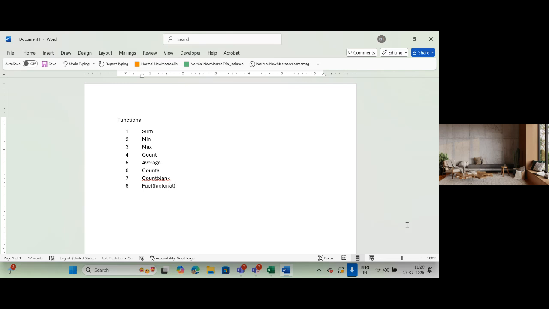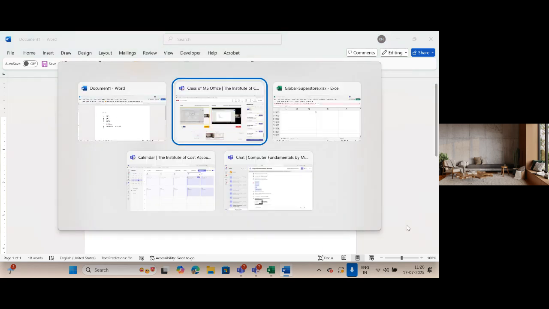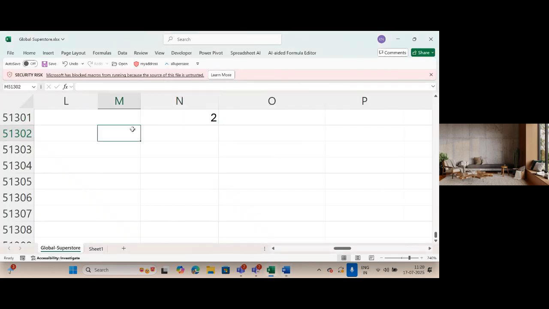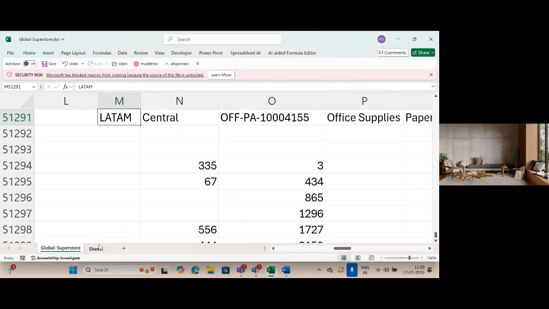Factorial means what? Suppose I want to check 5 factorial. So what is 5 factorial? 1 into 2 into 3 into 4 into 5. This is your factorial. So in one shot, you can extract the factorial.